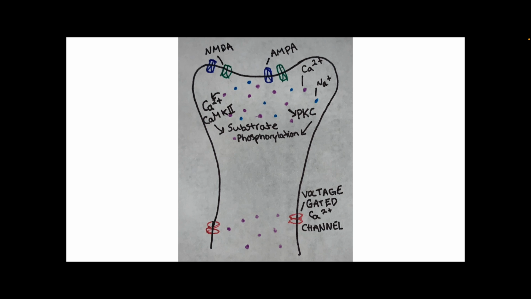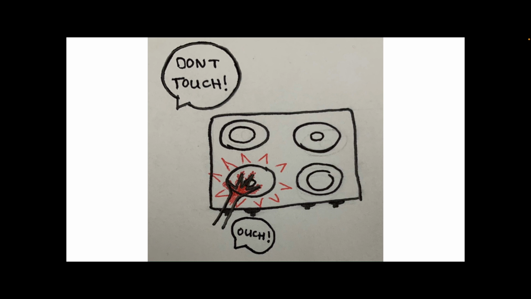The first step in creating more AMPA channels is calcium activating calcium calmodulin kinase and protein kinase C. These kinases are located very close to the AMPA channels inside the postsynaptic cell and nowhere else in that cell. The calcium entering the postsynaptic cell from these other channels is too far away to reach the kinases and therefore cannot trigger the release of more AMPA channels. This shows that the NMDA channel is necessary for plasticity not only due to its ability to allow calcium to enter the cell, but also due to its location.